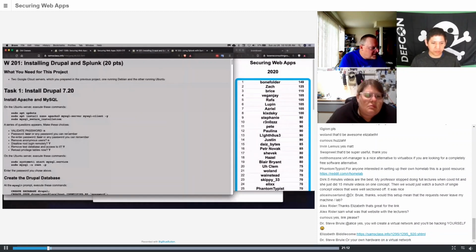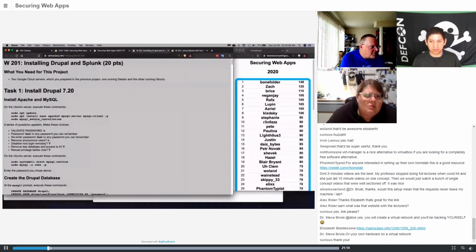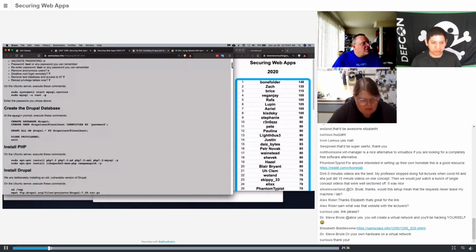I set up one of these during a demo yesterday, and I exposed it to the internet, which I shouldn't have done. If you do, it will get hacked, sometimes within like 10 minutes, and immediately start running a cryptocurrency miner or something. And then Google will send you a nasty gram saying your server violated our terms of policy and we turned it off. What's wrong with you anyway? So this is an old vulnerable version of Drupal. If you don't expose it to the internet, it's still exposed to your other Google Cloud machines, so you can practice attacking it yourself.